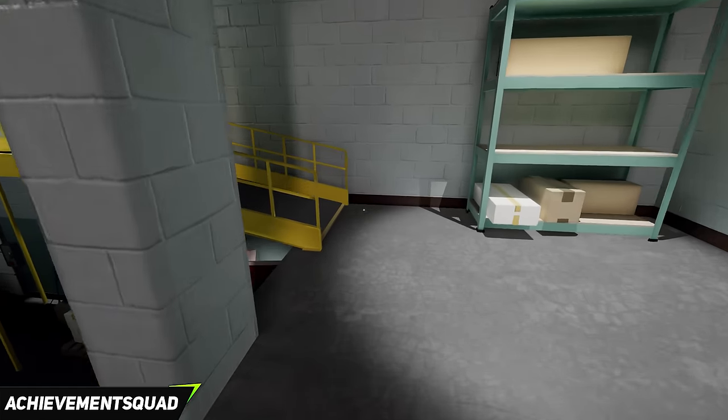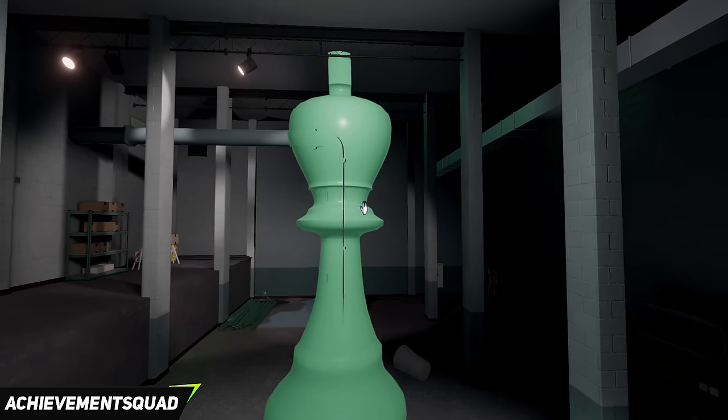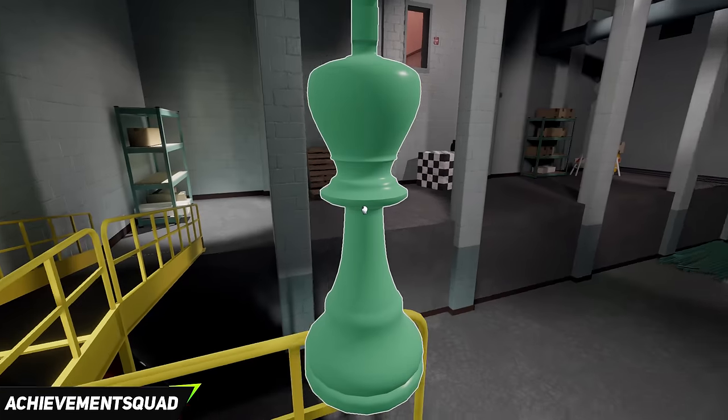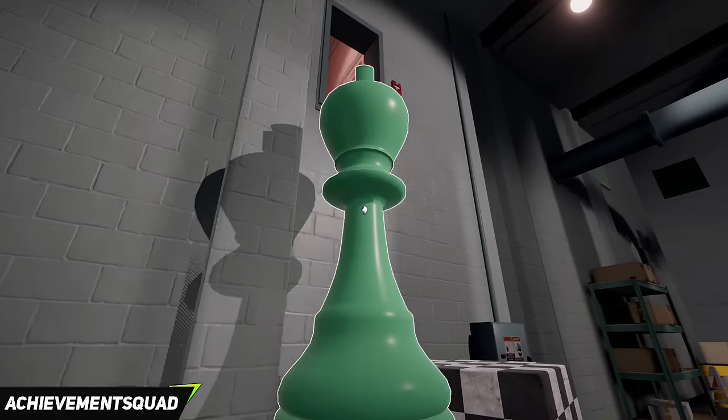We then want to make our way across this yellow walkway, and we're going to align the picture of the chess piece. This is going to help us get one of the collectibles in a second and a miscellaneous achievement. So take that across and go down to your cube. We want to try and get into the door at the top just here.